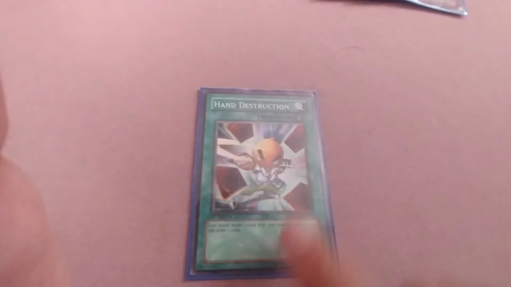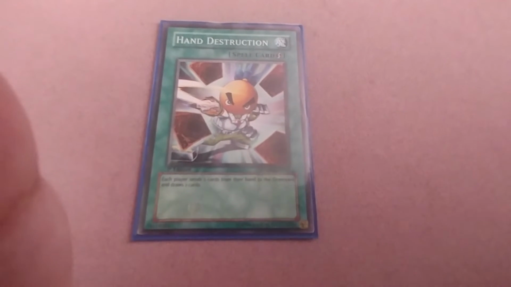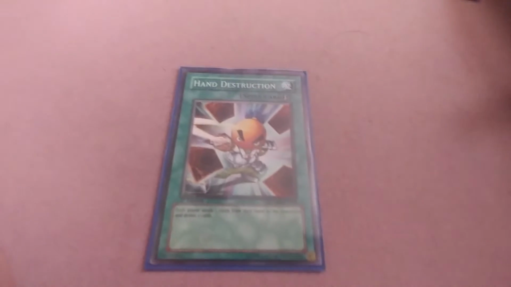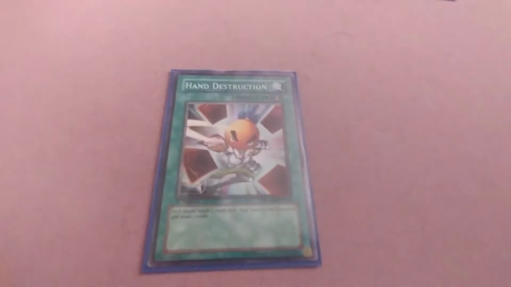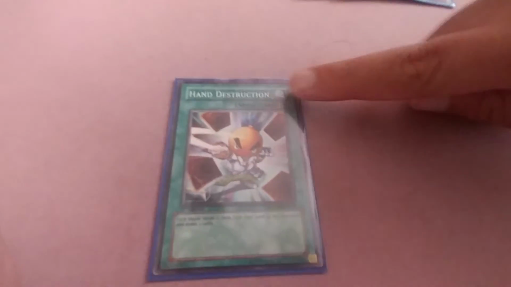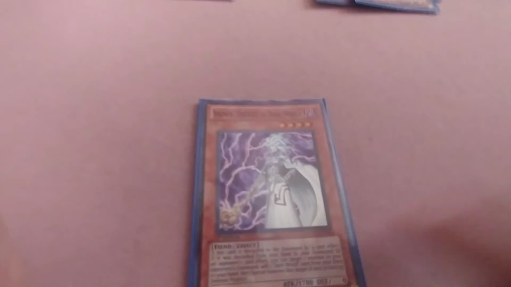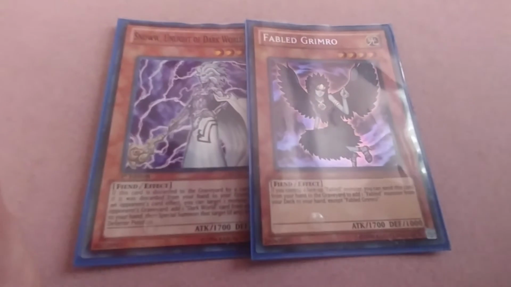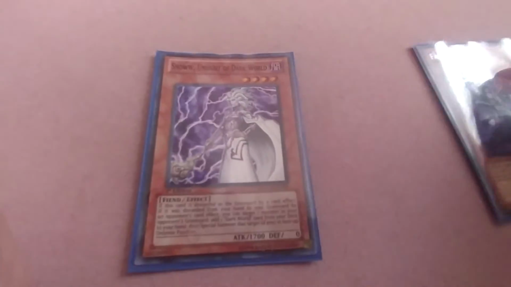Now, Hand Destruction. Each player sends 2 cards from their hand to the graveyard, then draws 2 cards. Here's the thing about Hand Destruction. When you have to pay a cost like Hand Destruction, there's a little difference. In the rules, they say discard. So when you send away by a card effect like Hand Destruction, you will not get the effects of the Darkworlds. But when you throw away a Fabled, you do get the effect.